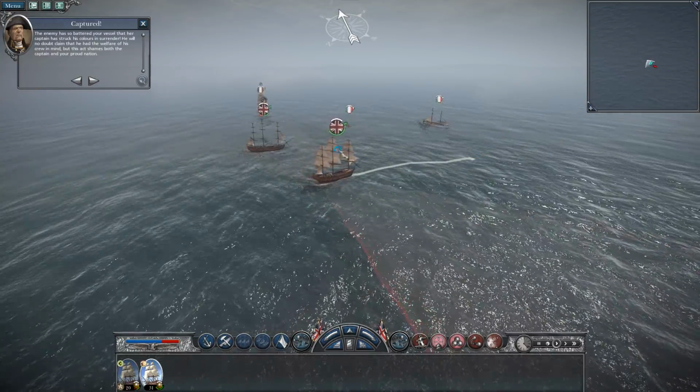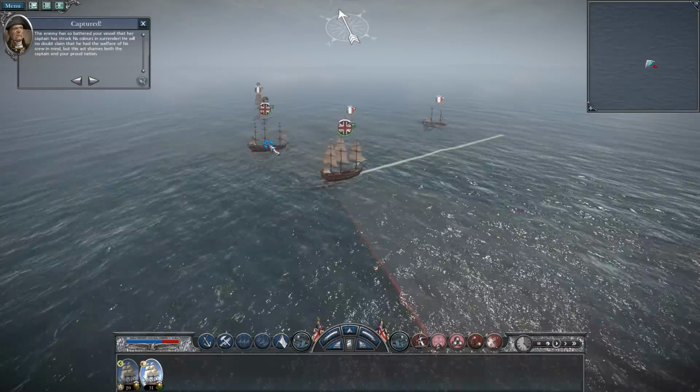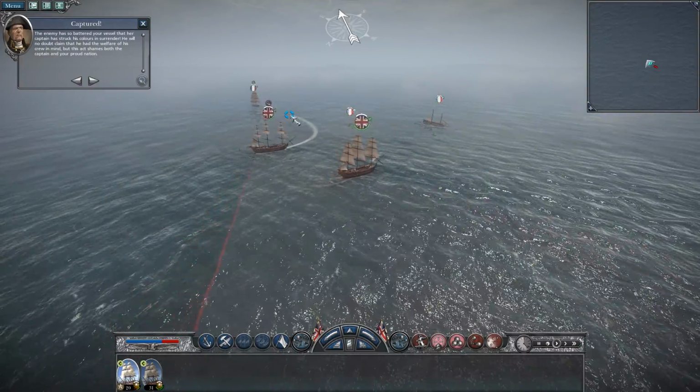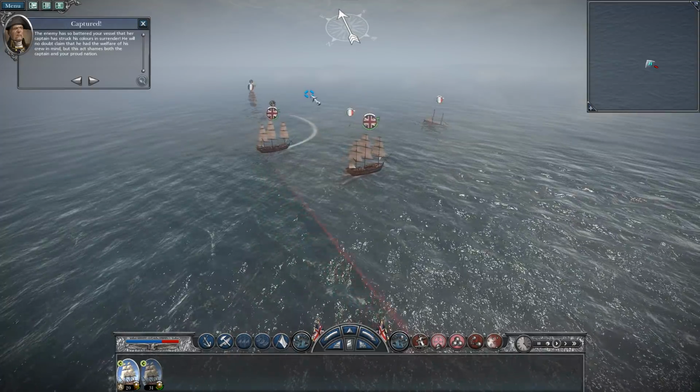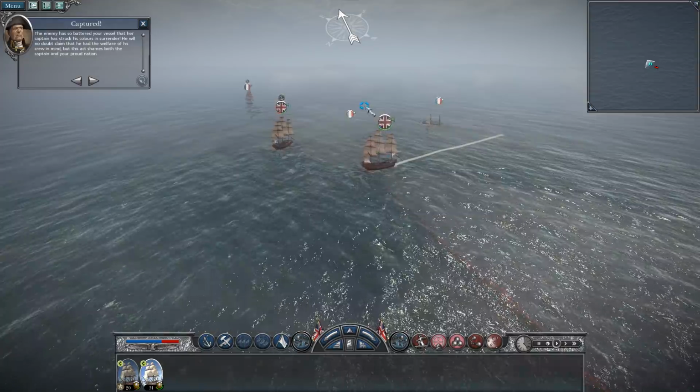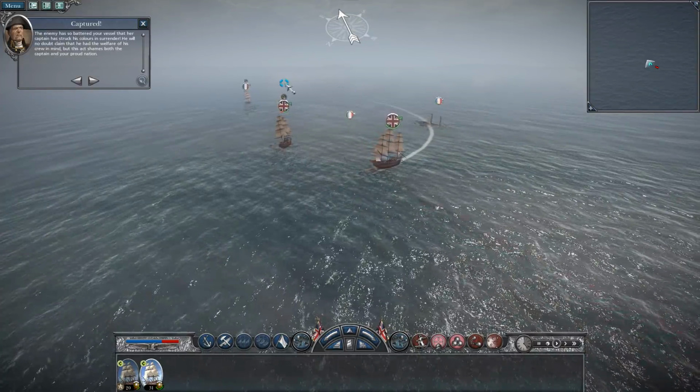Go this way. You... Is he running? Man, he's fast. Yeah, both those guys are going down. Well, hard down.